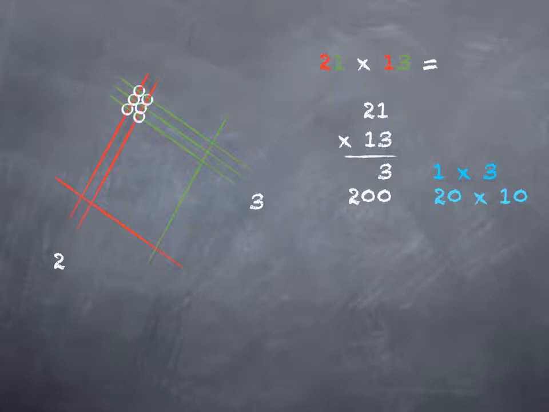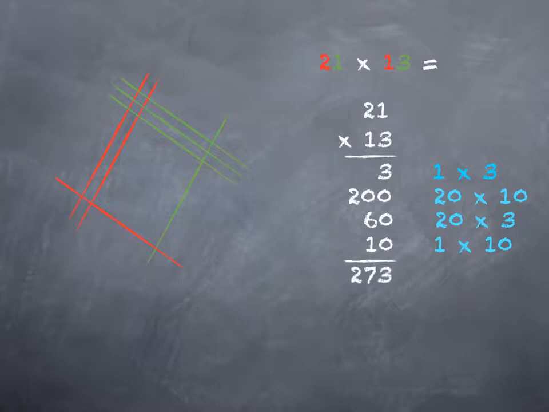So up here, that's 2 10s times 3 1s, which gives me 60. And then down here I have 1 10 and 1 1, which gives me just, well, 10. So that's a total of 7 10s. And you can see that that matches up with our multiplication on the right. Some of you may recognize that as the partial products algorithm you probably learned in school at some point.